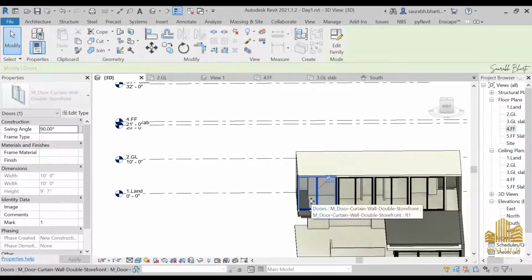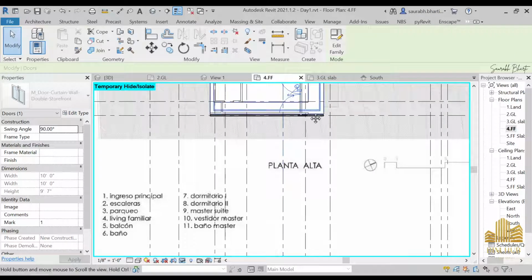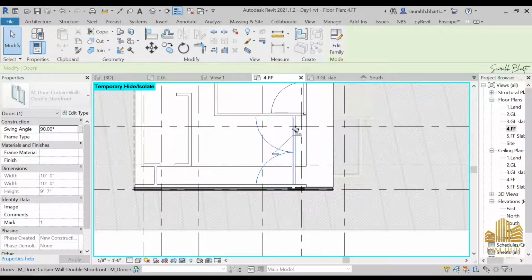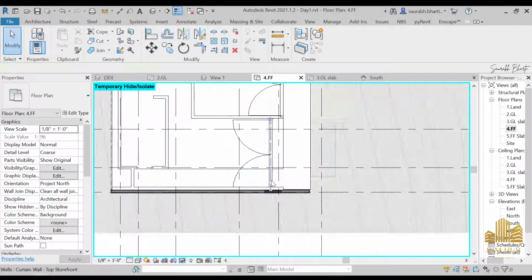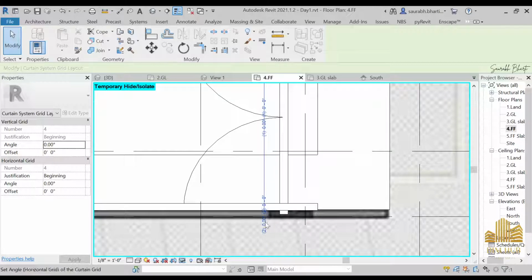and select this one, then go to the first floor. We have to edit it a little bit, so let's just select it, delete it. If we can delete it. No, we cannot. So we can reduce the size of it, like from this point.